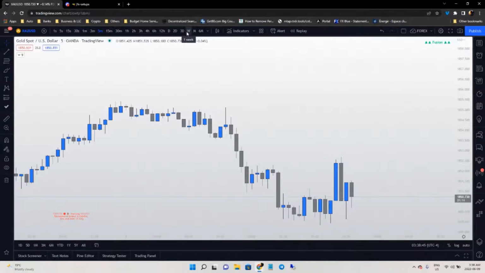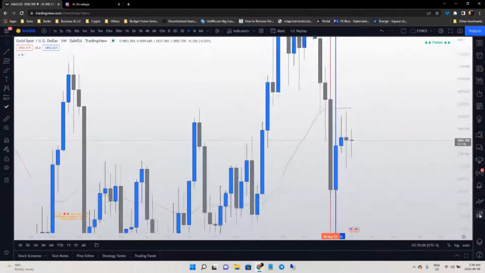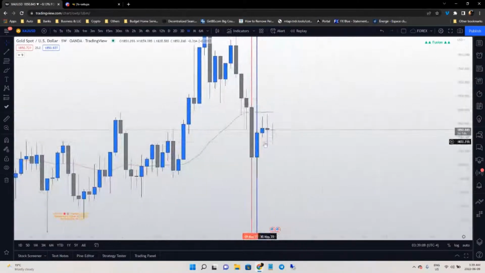I could do commitment of traders here with indices, but mostly right now I'm trading forex. But the commitment of traders, you could do it for gold too. You have all the information there online for that. But first thing, you look at the weekly. You see exactly where we're at on the week. And as you can see, it was pushing up, and now it's a little bit consolidating here.